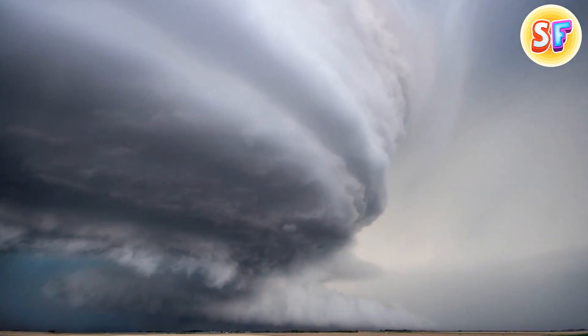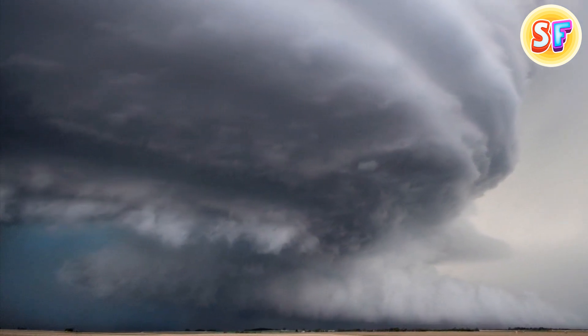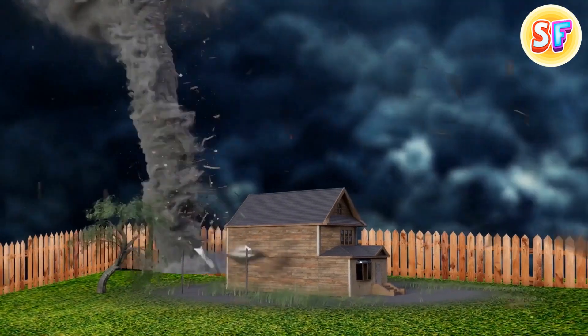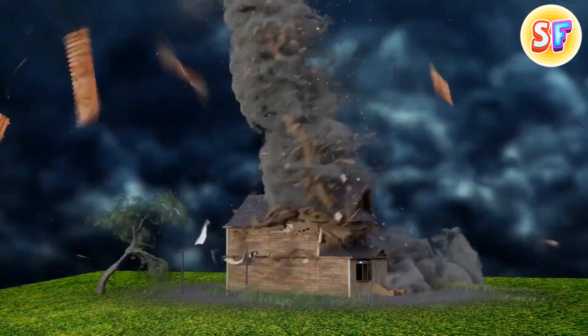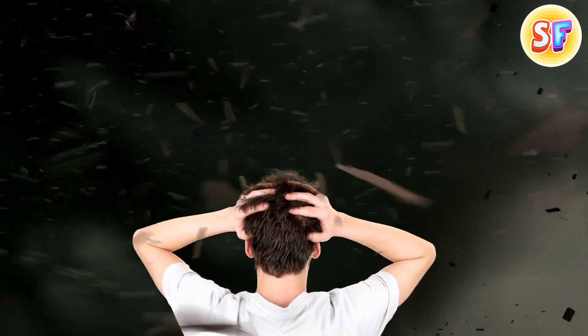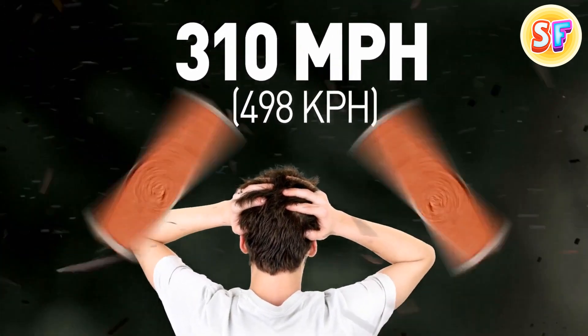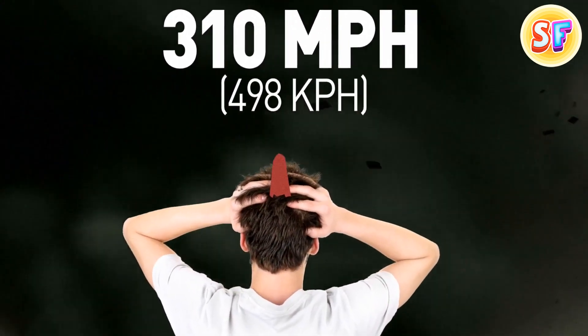And it's not a solo party in that thing. The neighbor's motorcycle is not the only thing you'll see there. Wood, bricks, glass, maybe even cars, cows, motorhomes, roofs, and other big objects — you'd be pretty lucky if nothing crashes into you in all that chaos. With all that debris swirling at, for instance, 310 miles per hour, you can hardly avoid it. But let's just say a miracle happens and you got through it.